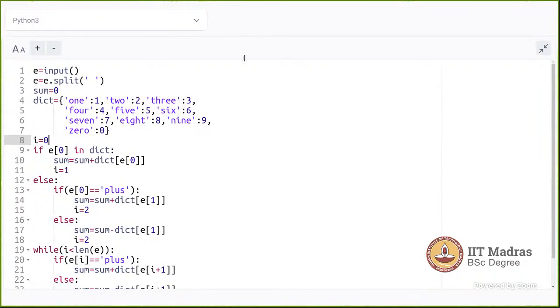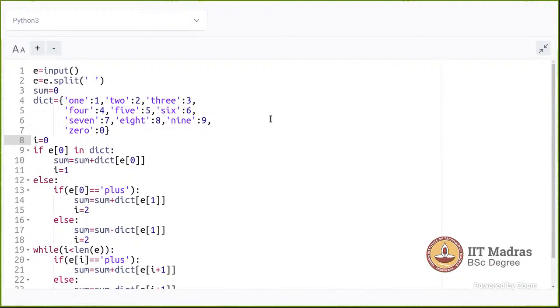The keys were the words that were used in the expression. They have already been split into a list by the e.split method. And the keys are referencing the particular numbers that they showed. Like 1 is referencing 1, 2 is referencing 2, and so on.